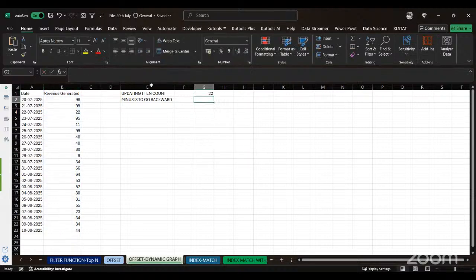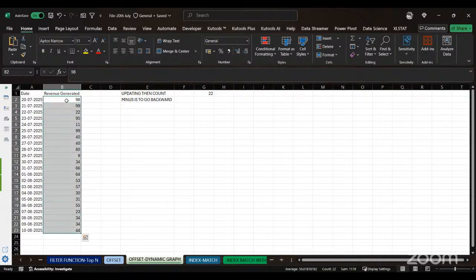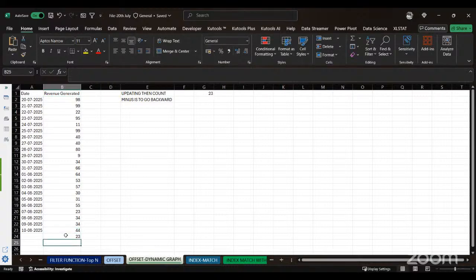In this count, I'll select the whole column B2:B because I'm updating on a daily basis, right? I have 22 values in this. And if I add anything here, it will get updated. Suppose I write 23, it will get updated, right? So whenever I'm updating on a daily basis, I'll use this count, and this value I'm going to use in my offset function.